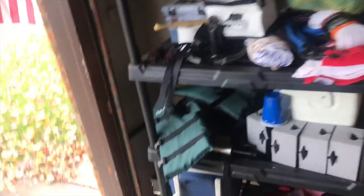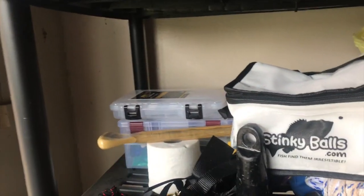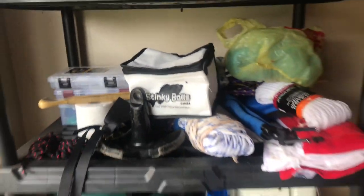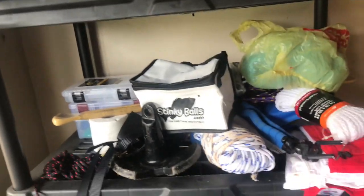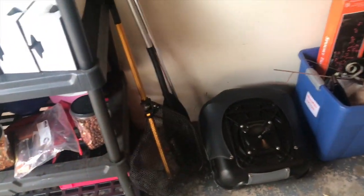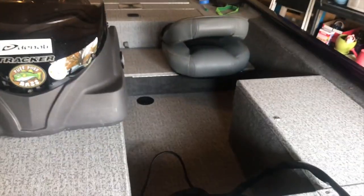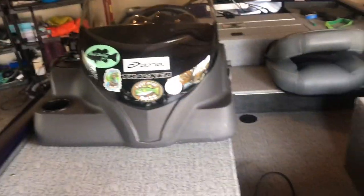All my supplies from the boat are on the shelves: life jackets, seat pedestals, foam blocks, rope, tripod, anchor, storage planos, all the gear. If you want to see what I keep in my boat as far as equipment beyond fishing stuff, go watch my previous video on how I organize my bass boat. I took everything out — the paddle, the net, the lights, the seat — everything. Then tomorrow morning I'm going to be cleaning it down to the bone and putting everything back in as I always store it, then covering it up for the winter.